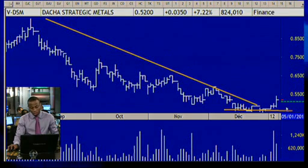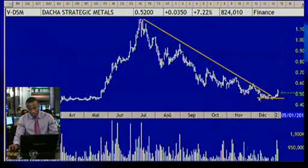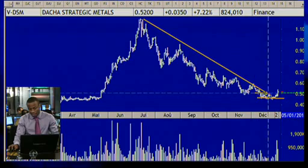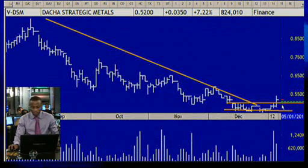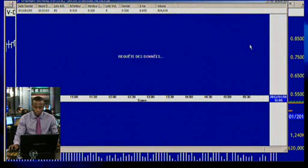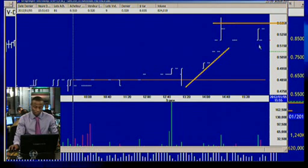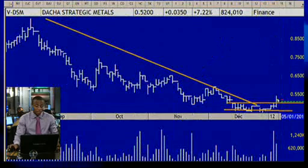And Dasha Strategic Metals, this stock can perform pretty well because, first of all, that's a downward trend that the stock kept ever since its high of July. It formed a sad reformation, as you can see here, and now the stock again is on the move. Not yet a breakout because you see the stock is deflating. What we're waiting for on the intraday chart is simply for the stock to make a new high. It made a nice high here, but ever since the stock stayed totally flat. It's not very liquid, but of course that's what you should wait for, a clear movement.